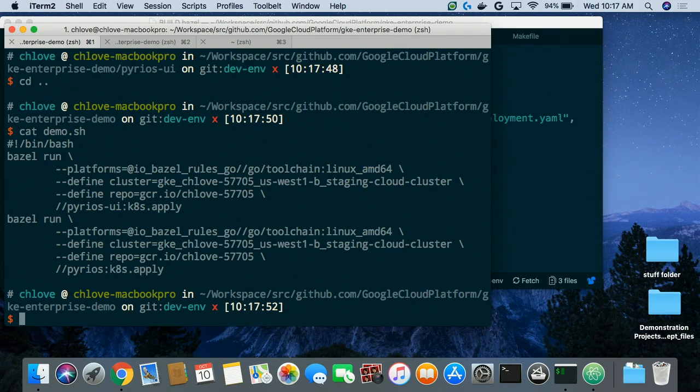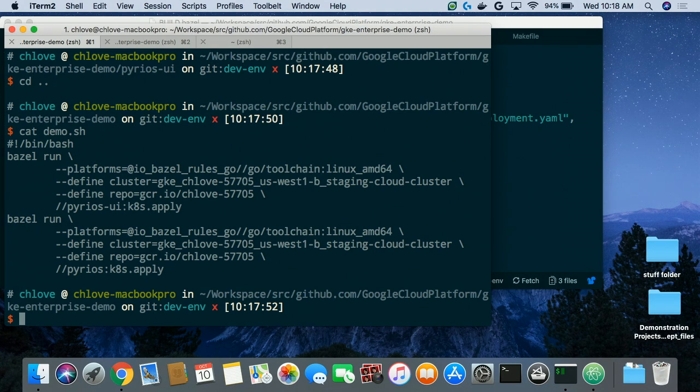What I've got is a couple different commands here that I'm about to run. First one is the Bazel build command for the target of the K8s apply. And I showed you guys the rules. And at the end of the day, everything chains together, and we're going to run kube control apply on that Kubernetes object. So again, we're going to build the Go.